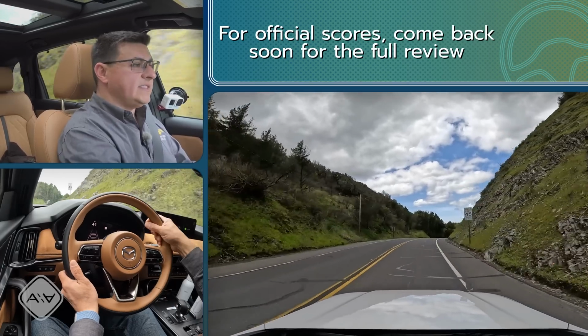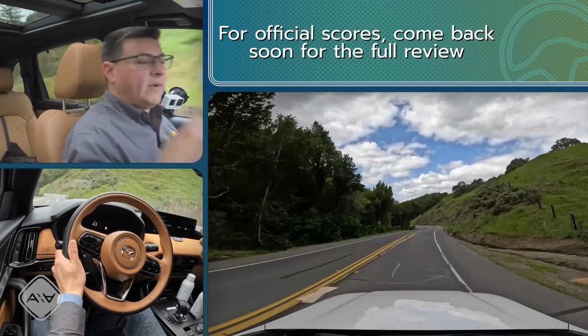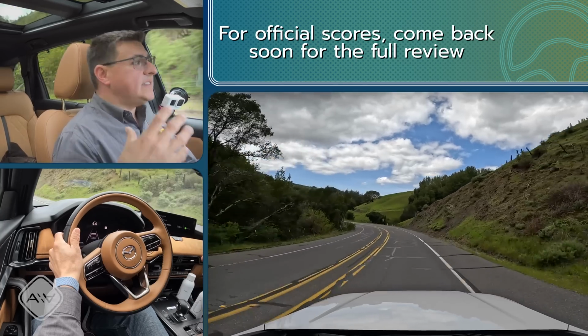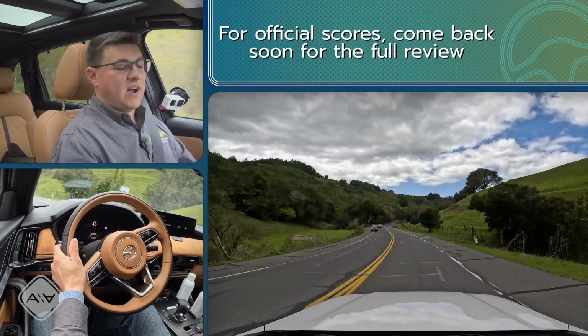And if you're driving more aggressively, say if I floor it here and then I let off the gas, you'll notice this more aggressive deceleration. That's because it hasn't opened that clutch back up yet. Now, on the other hand, this is a hybrid system, so it's going to help improve fuel economy in low speeds, in city driving, etc.